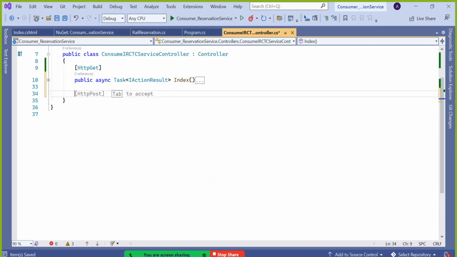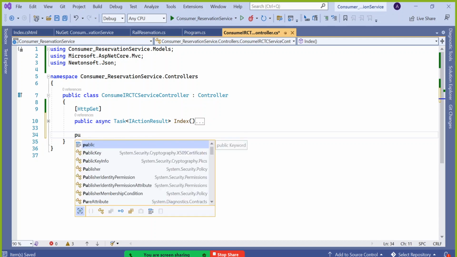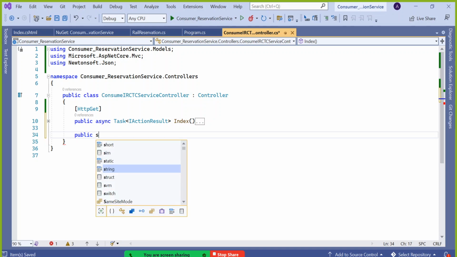These are all things you know already, guys. Nothing to take tension about. These are also related to Web API. Only 10-20% part we are learning new about Web API. Other things you already know. So just compare with your existing knowledge and take it easy. Nothing difficult. So async.